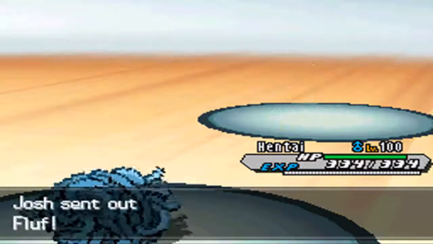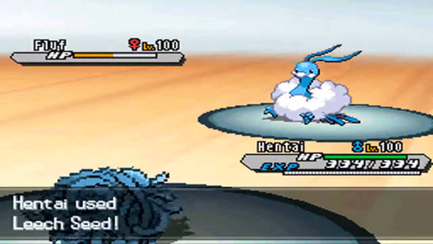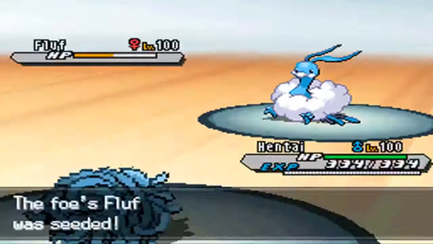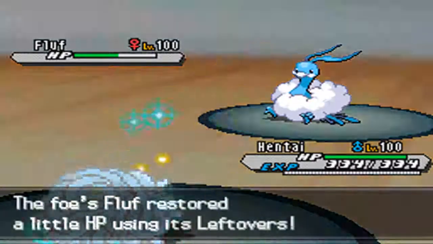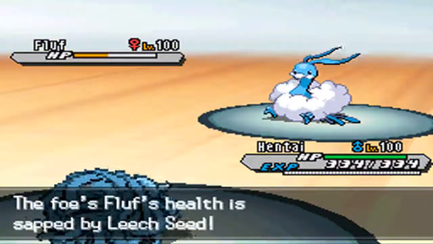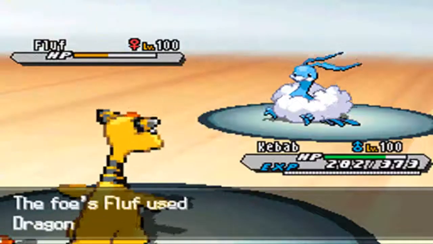If I can just take this thing out, then I'm pretty much in the clear. But anyway, he's going to go out into his Altaria now. Again, I predicted the switch, so I'm going to go for the Leech Seed. And I believe I'm going to switch out into my Ampharos right here after I gain some health. Yes, I'm going to go out into my Ampharos.